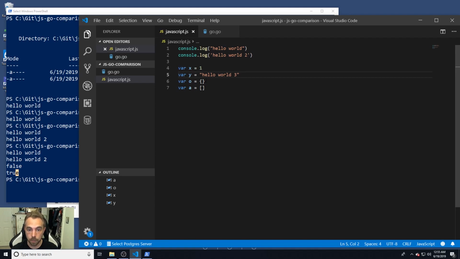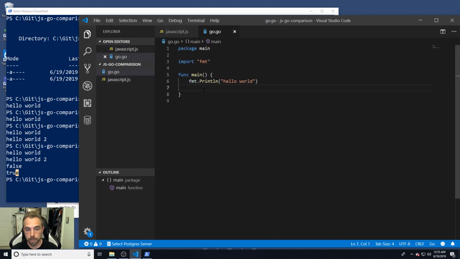So you can end up declaring something as a number and then redeclaring it as a string, and it won't be angry with you. But on the Go side, things are more specific, and this is not a fault of the language. JavaScript has flexibility built into it because of what it's used for. That's not a negative. It's just that when you're starting out, it's helpful to have these errors spelled out for you on your build, and that's what happens in Go.